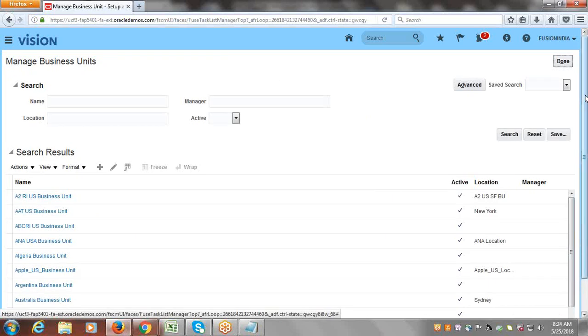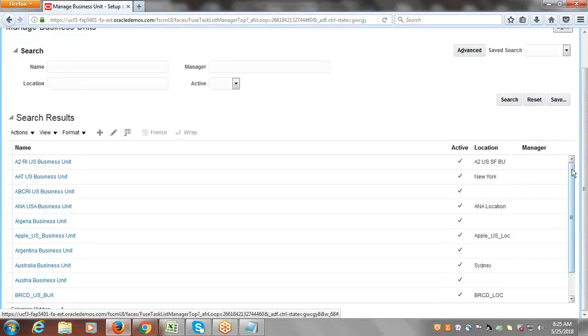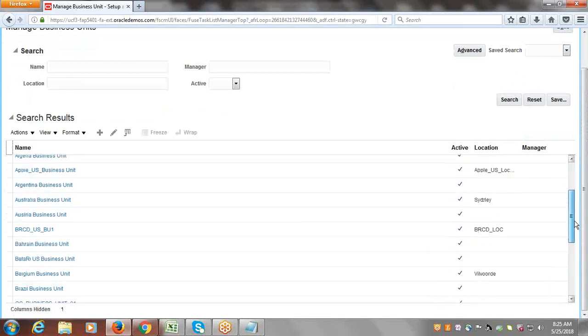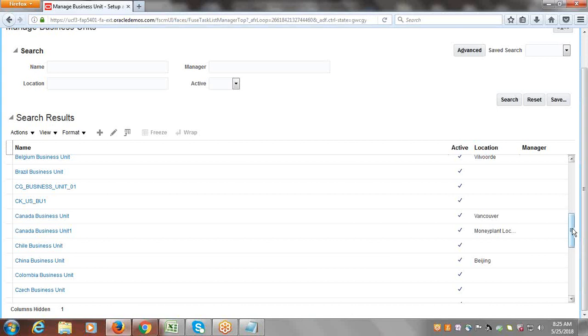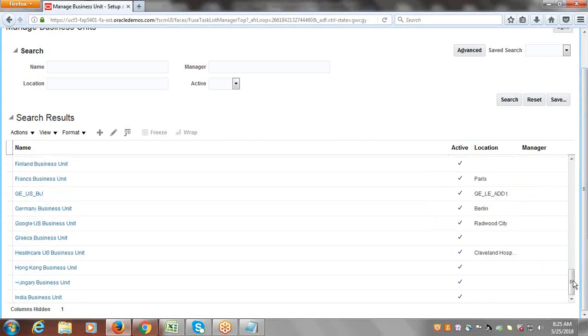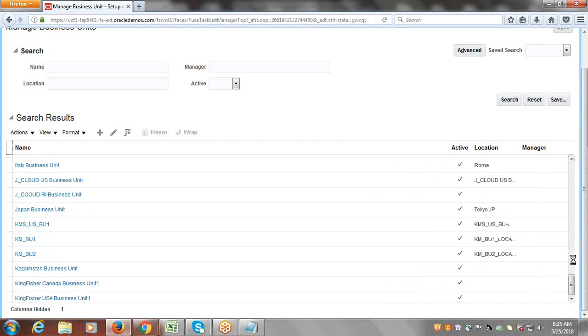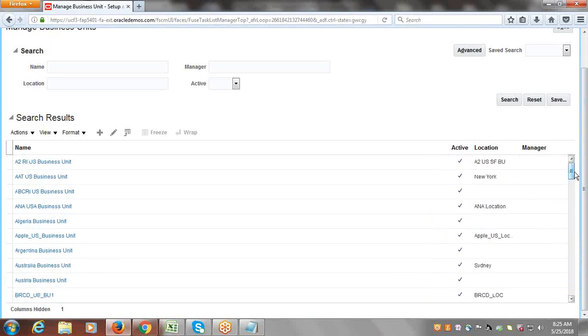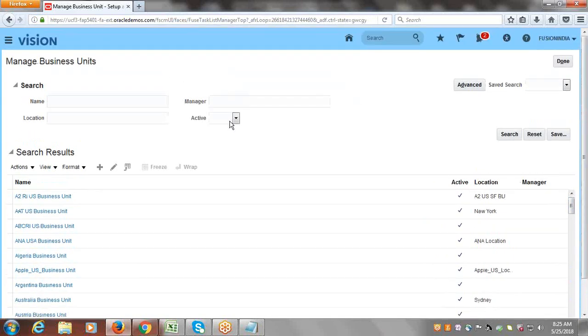Here you can find all existing business units in this environment. There are many business units which you could see, since we are using this instance for training purposes. All are defined by someone who is practicing on this instance. As part of the Vision instance, you could see very few BUs. Most of the BUs are created by the people practicing on this instance. Fine. Now we'll create our own business unit. To create a new business unit, click on create.